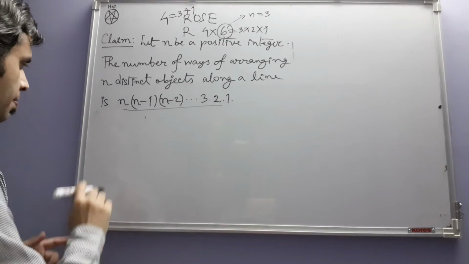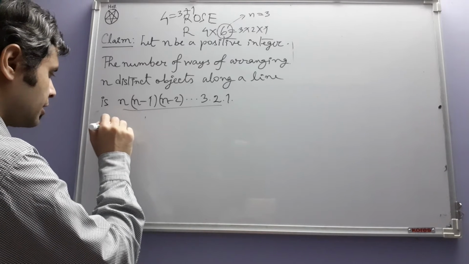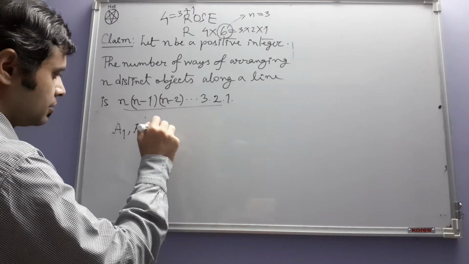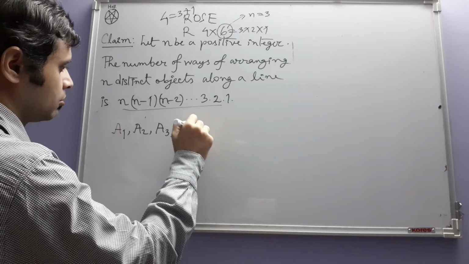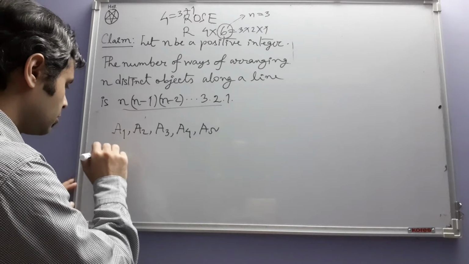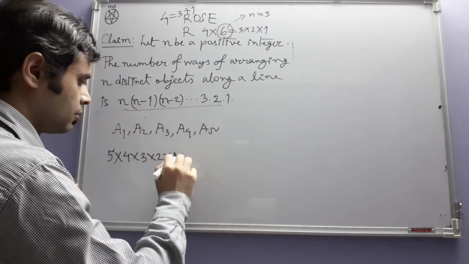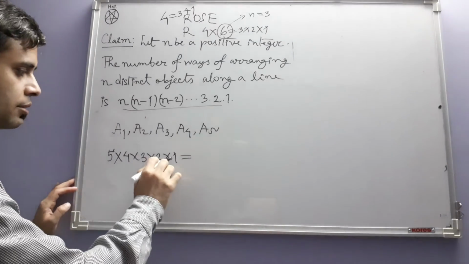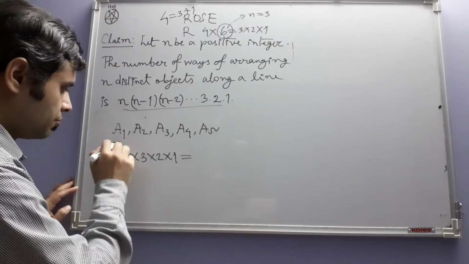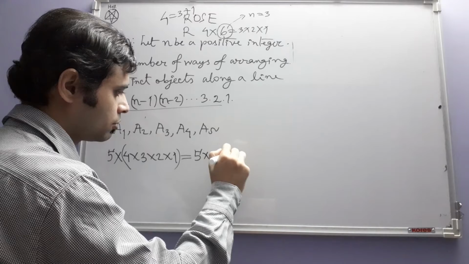Say for example, if I had 5 distinct objects, instead of now going to a word, these 5 objects can be arranged in how many ways? Now you have the formula, you just write 5 times 4 times 3 times 2 times 1. Although we need not write 1 since it does not affect multiplication, we are writing it for the sake of symmetry. So we already know what this number is: 24. So this gives us 120.